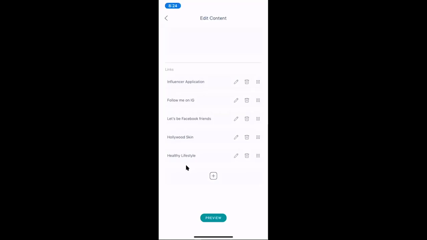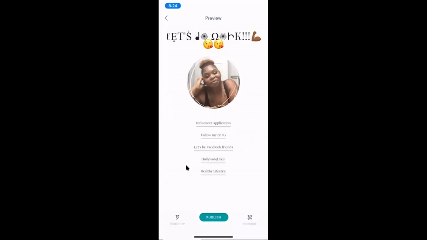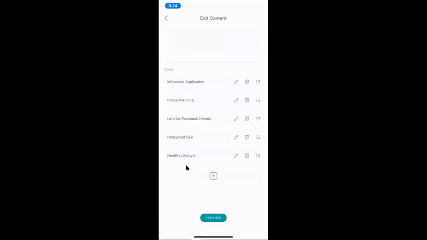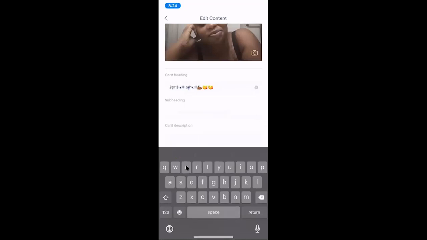Oh, my phone's locked. Unlock it. Okay. So after you do that, you hit preview so you can see what it looks like. And this is what it looks like, which I'm actually about to change because I don't want that Omega symbol up there. That didn't do what I thought it was going to do. That's not cute. So I'm going to go to this font. And y'all can add font keyboards on y'all phone, just like I'm doing mine. So it's called fonts. So y'all could definitely do that.